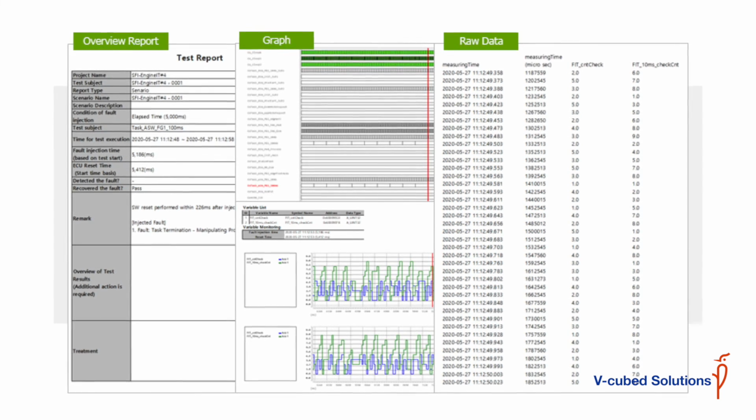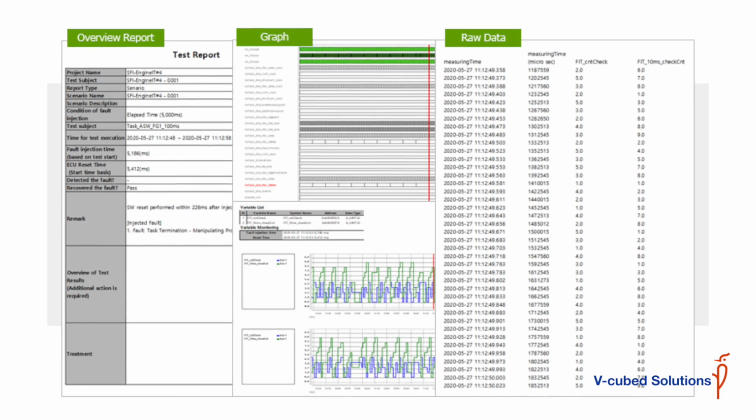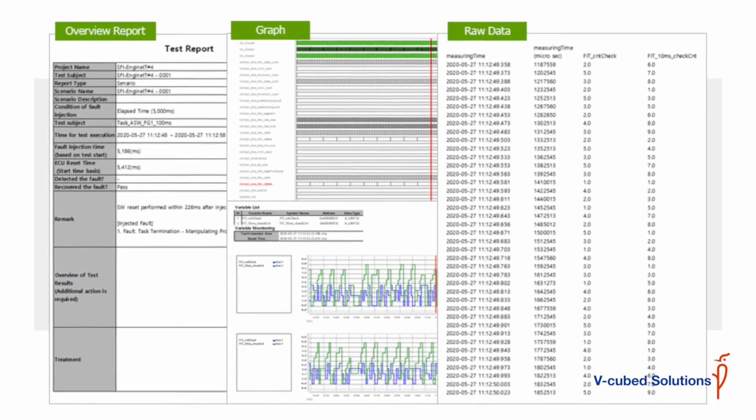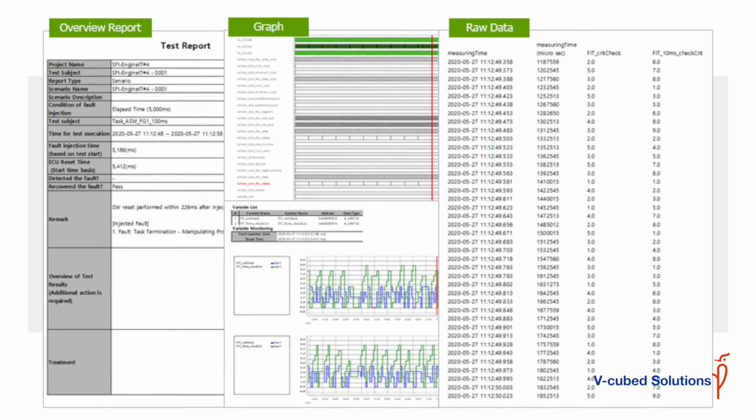And then in addition to all that, you can export all that into a report in a couple of seconds. So that can be helpful for proof of results for your test: I conducted this test, these are the results, and this is what happened. You can look at all the data and things of that nature. So overall, holistically, it saves a lot of time in the setup, it saves a lot of time in the testing itself, it saves a lot of time in the analysis to understand system behavior, and that can even help the engineers design a better system, and saves a lot of time in your testing overall, because you can just export the values and the results are right there. They speak for themselves. So that's all for the main features of it.